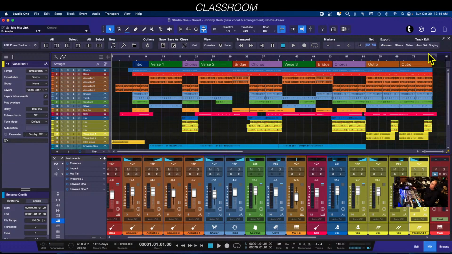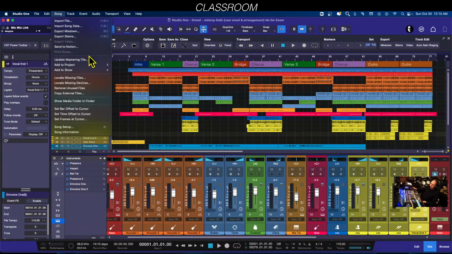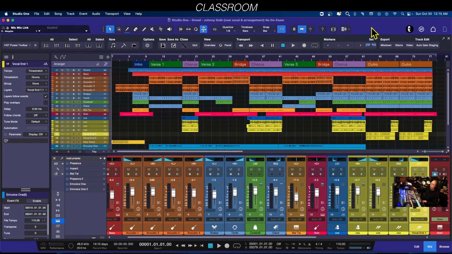All right, let's see. My persona says, I find the issue comes up when people have song folders in the non-default place. Yes, that's another thing. If you're a person that saves all of your songs to the desktop, you are really, really playing with fire, because then Studio One can sometimes lose the connection with files that are in other places. One of the ways to help that is to make sure that you go to song and make sure you select copy external files. You can do that too. But that doesn't always work either.